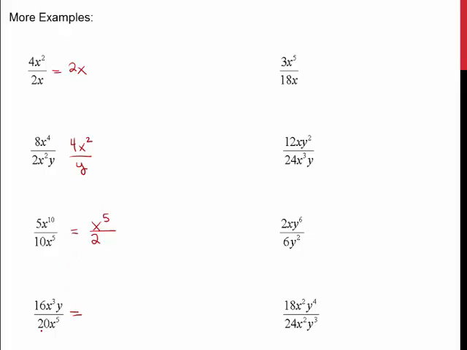Here I have a 16 and 20. They don't divide evenly, but they do both divide by 4. We'll just write that there, divide by 4. So 16 divided by 4 is 4. 20 divided by 4 is 5. 3 and 5. 5 minus 3 is 2, but 5 wins the tug of war, so the 2 stays in the denominator, and then I have a y in the numerator. So why don't you go ahead and pause and try these, and then unpause and check your answers when you've had a chance to finish them.